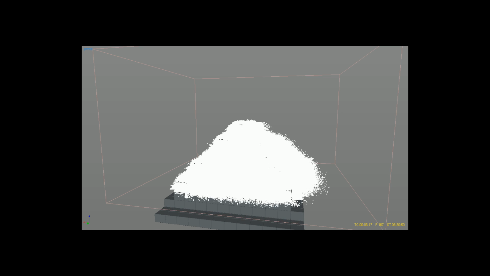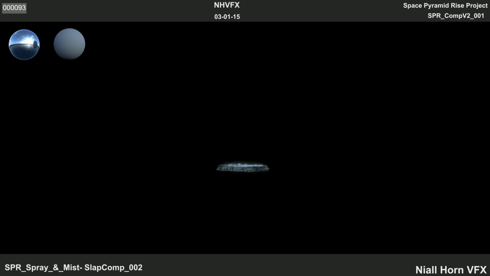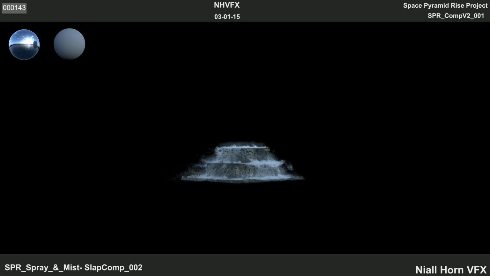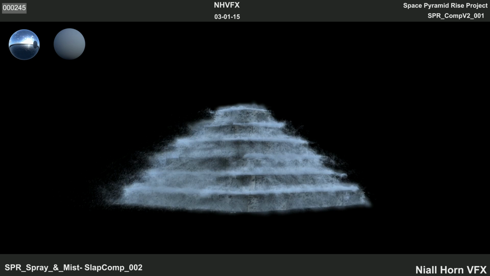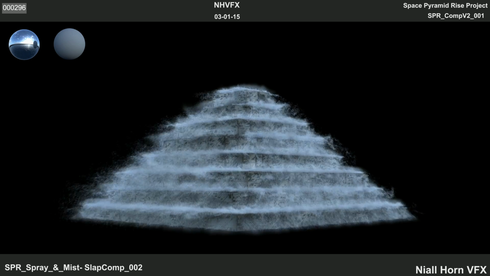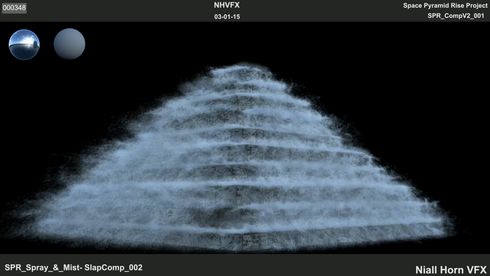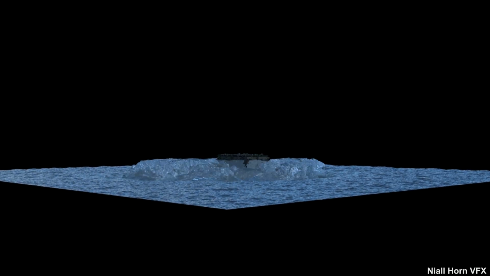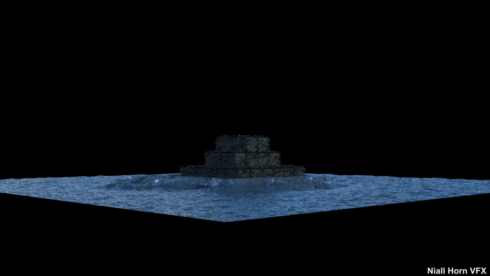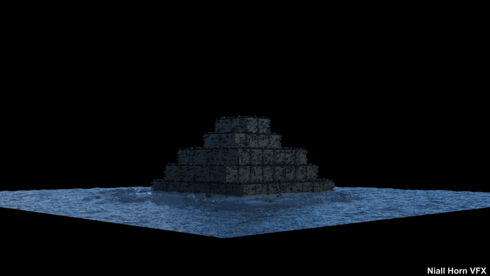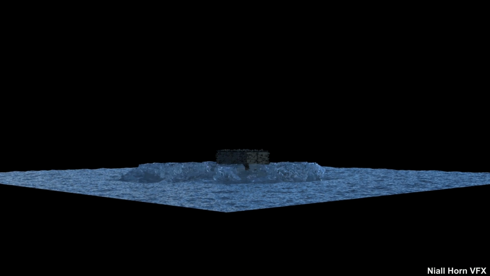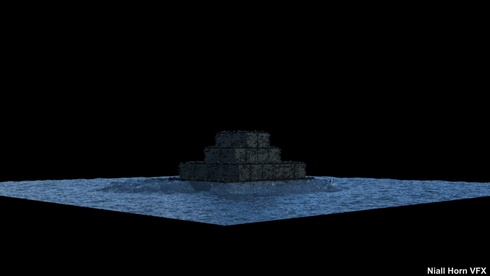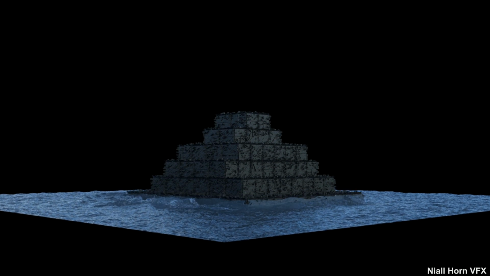So when we actually render these, we get really nice spray. We also have a mist pass in here, which is the same spray sim rendered through Krakatoa with voxels, which I'll show you in a minute. And you can see it creates a really nice spray effect. The actual fluid mesh itself is actually clipped off because obviously water at that scale and that velocity would be mist and spray rather than in a more mesh-like state.